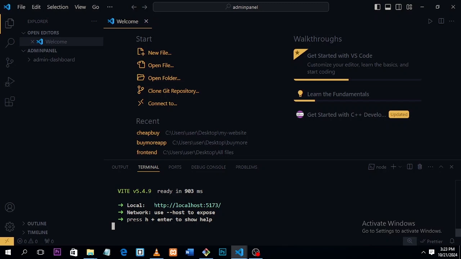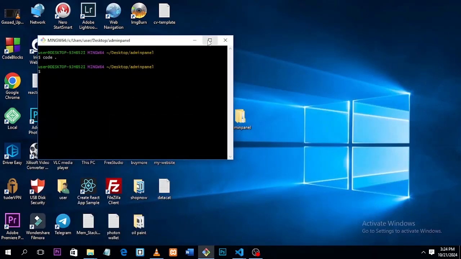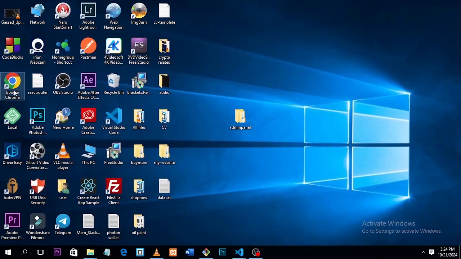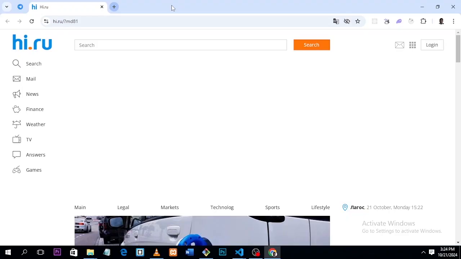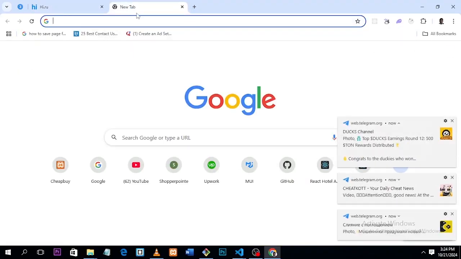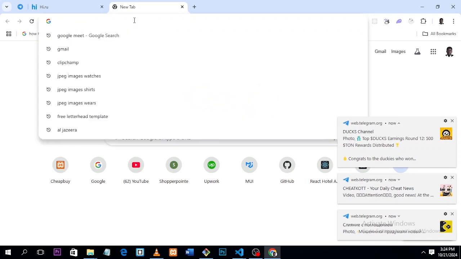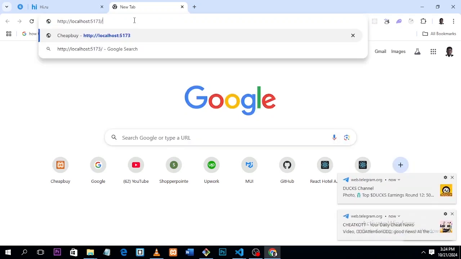Okay, this is what we need to see our application in our browser. So you just copy this, Ctrl C, and go over to your browser. So you paste it, Ctrl V, and click on enter.